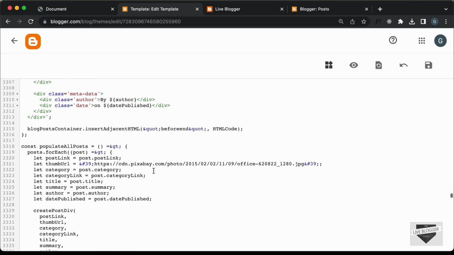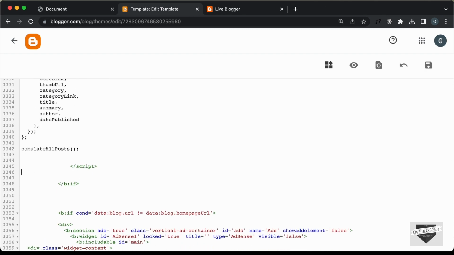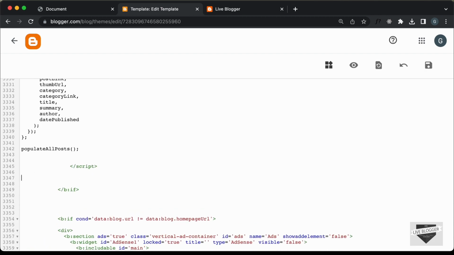So let's scroll down and now here we have to create a script tag. So let's type script, and in this we need to add an src. So let's type src, and here for the link we have to first of all copy the link of our website. So let's copy this from here and let's paste it over here, and then we need to type feeds/posts/default alt equals JSON-in-script.